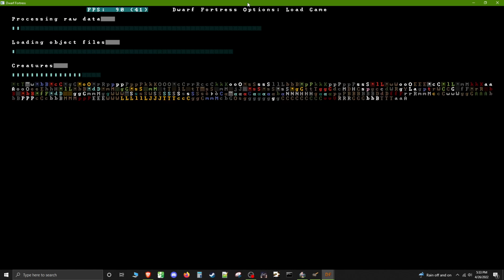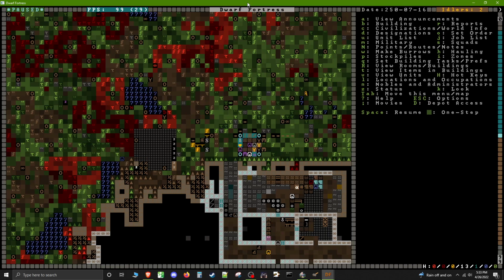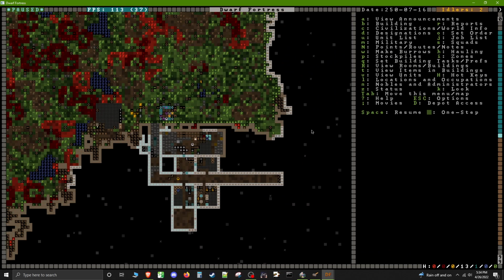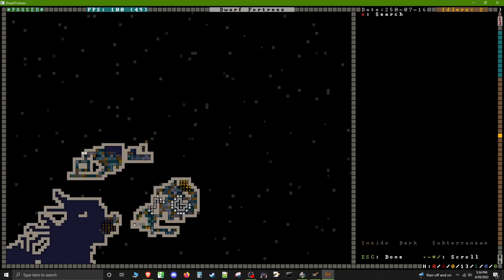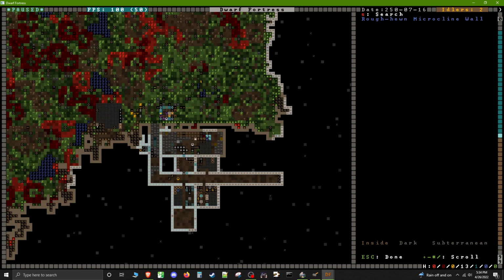Let's load this save up. Last time we were here, I believe we got our first caravan, as you can see right here. Let me just zoom out a bit. And then we broke into the cavern layer as well. And let's zoom down to that. Yeah, right here, this area. And so, yeah, I think this episode we probably want to explore that a little bit.